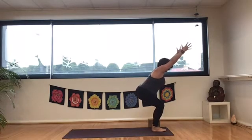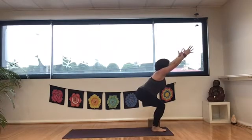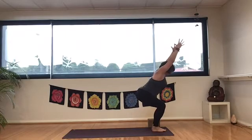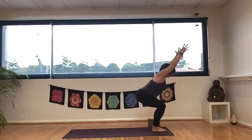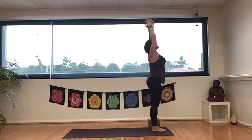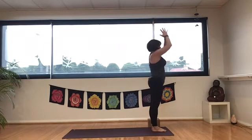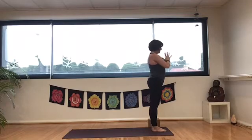You've got this, sit a little lower, challenge your body, lift the heart. One more breath, sit even a little lower. Inhale, rise up to stand and find that gentle back bend. Bring the hands together before the heart. Take an inhale and exhale.